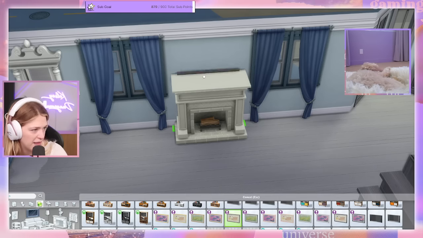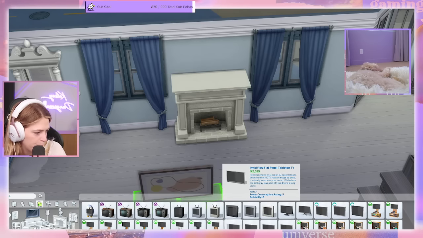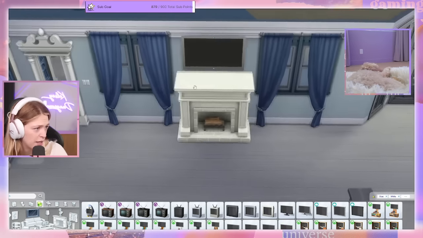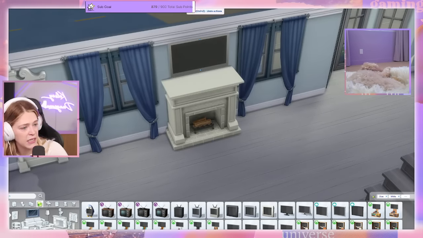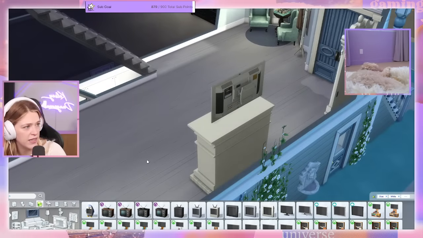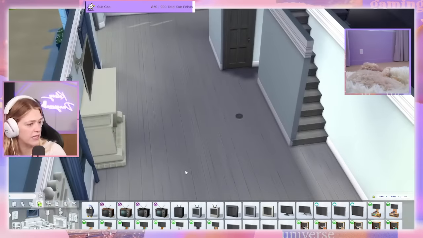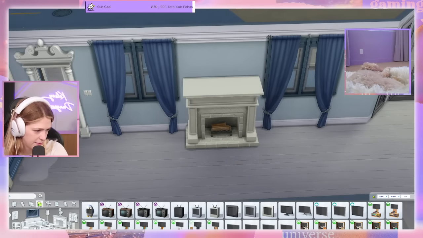Ooh. I feel like these would be so cute, but I don't think they're giving the icy vibes that I want. So I think we're gonna have to go with one of the TVs, like this white TV. That's okay though. We also don't have to have a TV up there. We could have a TV the opposite direction, I guess, or in a different area. I don't know though. I feel like the TV works.